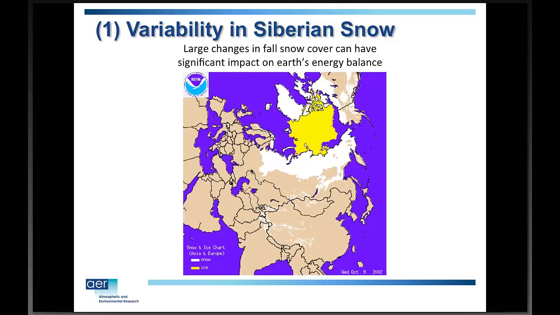So again, we walk through the six steps for the two different winters, but I just want to show you this animation, just 2002, to impress on you that there's a rapid change in the amount of snow cover at the beginning of the month compared to the end of the month. I assume all of you are pretty good with geography, and you can all see my cursor, I hope. Here's the area that I'm focused on, across Russia, but it's mostly Siberia. This is taking place in the month of October. It's a big change in the snow cover, and that could have a very profound change on the energy balance of the Earth's surface, where the albedo maybe goes from about 20% to 70% or even higher.